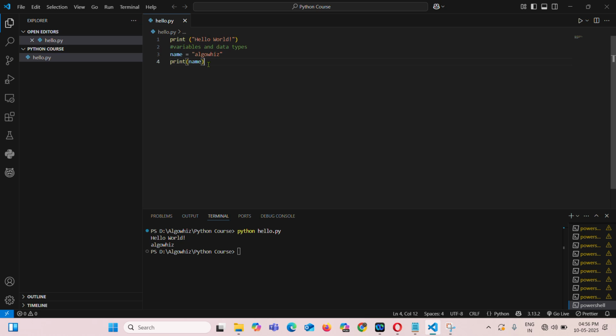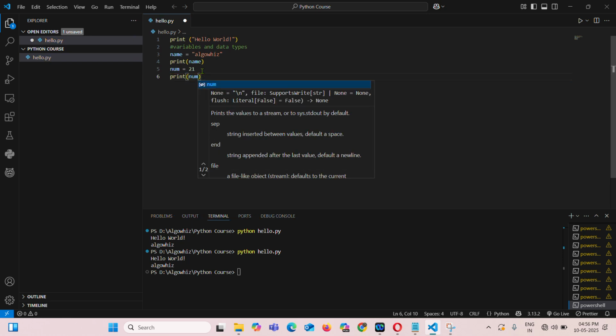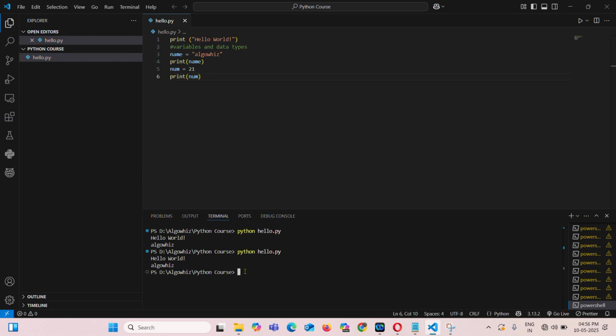So we can also do num equal to 21. Oh, we didn't print it. Sorry, I'll print it. See, 21.